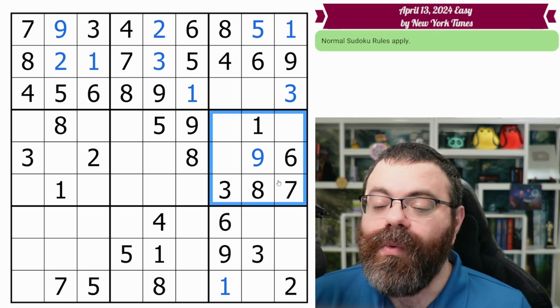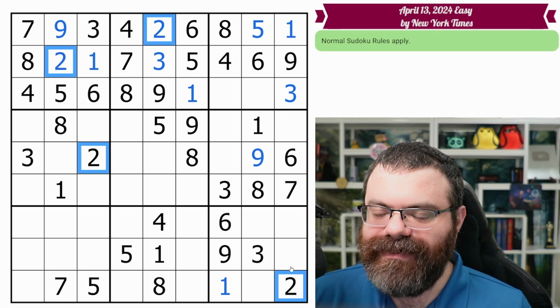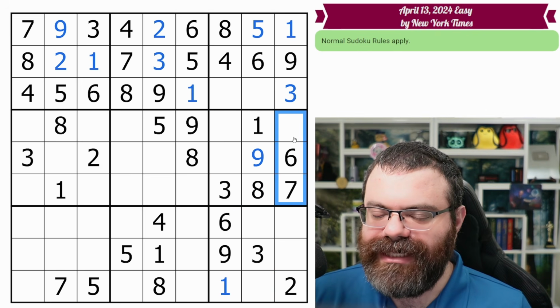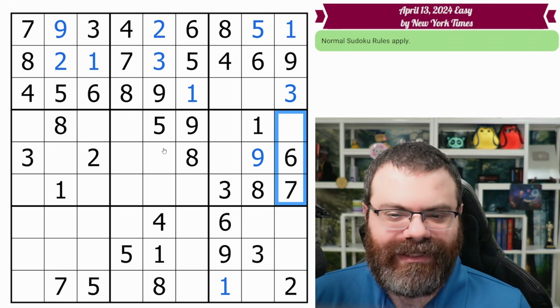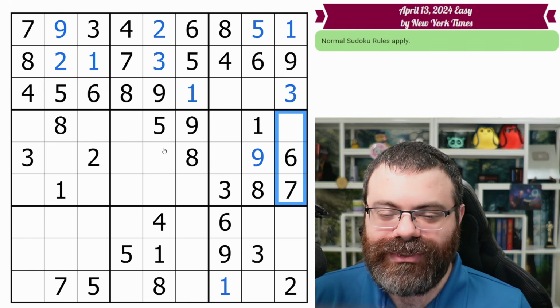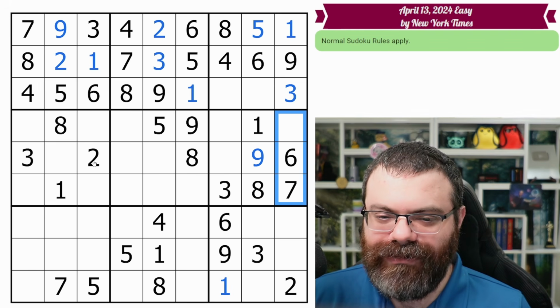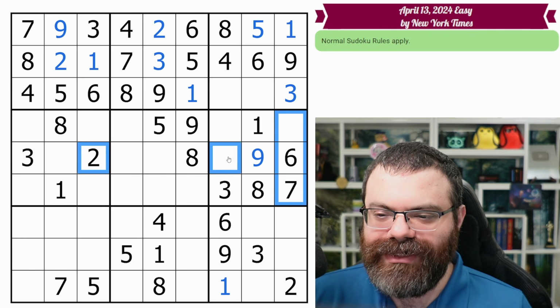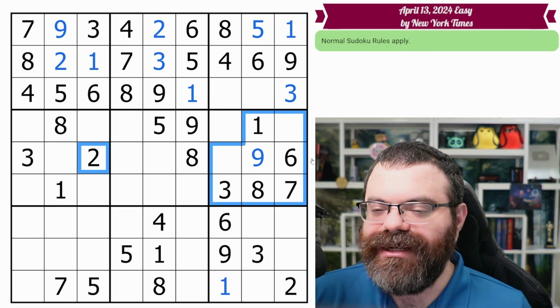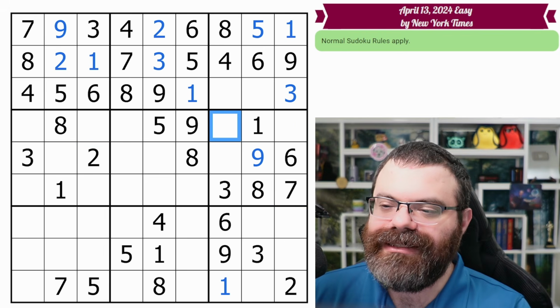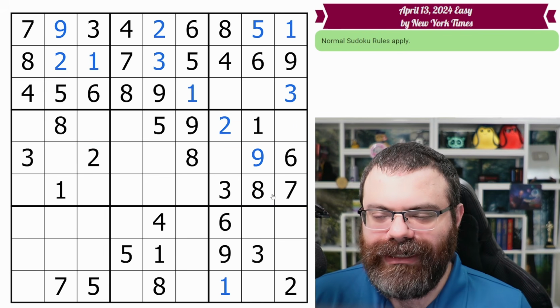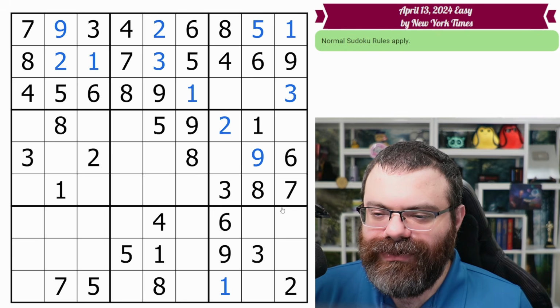So it needs one. Where can the 2 go? I was focusing on this 2 down here, and I was seeing how it affects this box. So it only took a glance left to go, is there another 2 that might be helpful? And I found it. It's right here. This 2 looks in like this. And 1, 3, and 8 are not 2. We need a 2 in the box. There's only 1 cell for it. That's a hidden single 2. Very nice. All right, so that's our 2.